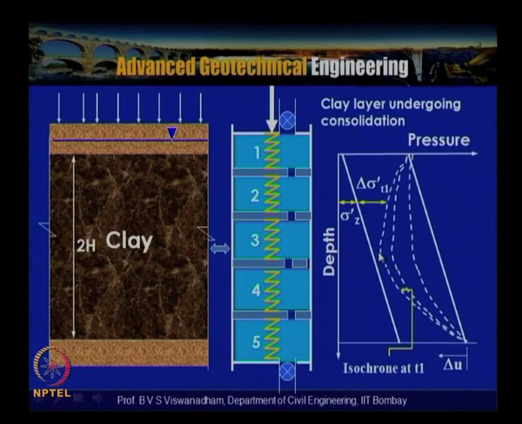If you look at this particular depth, this is sigma dash z plus delta sigma t dash. So this much portion of the effective stress is already transferred to the soil. But at this portion you can see that the soil still has the initial effective stress, sigma naught dash, which still prevails at the center. So the movement of the isochrones happens here ultimately, and the time required for the dissipation of the pore water pressure is also called the time lag, which depends upon the permeability of the soil.